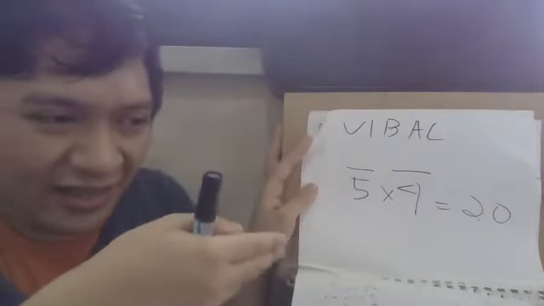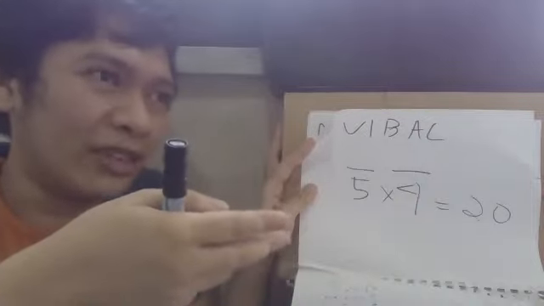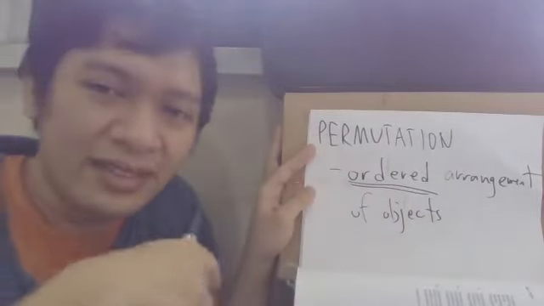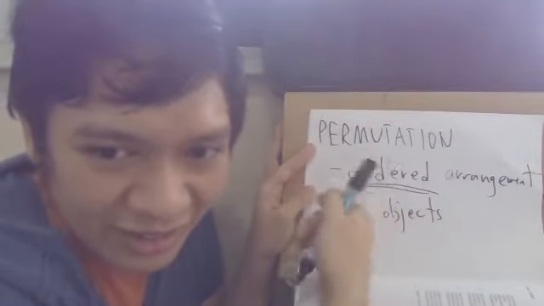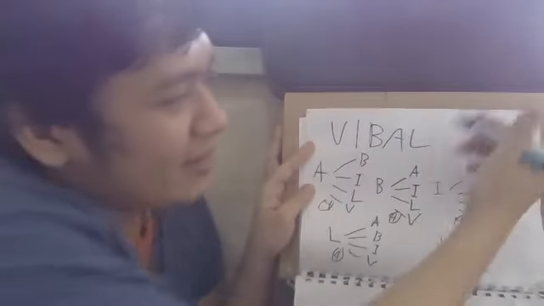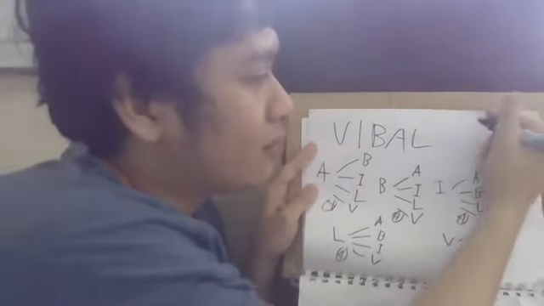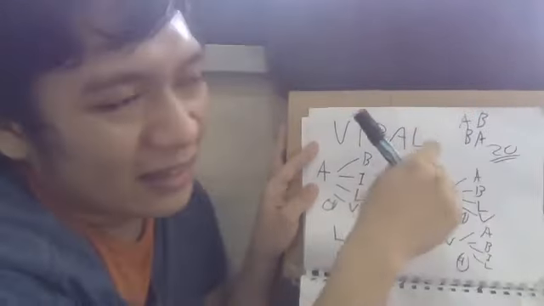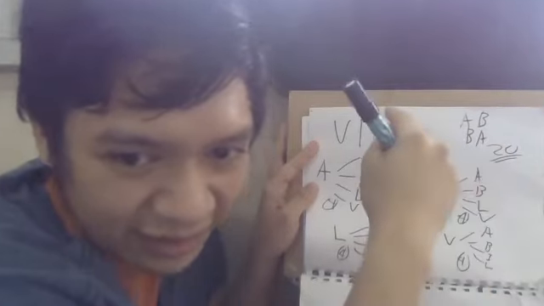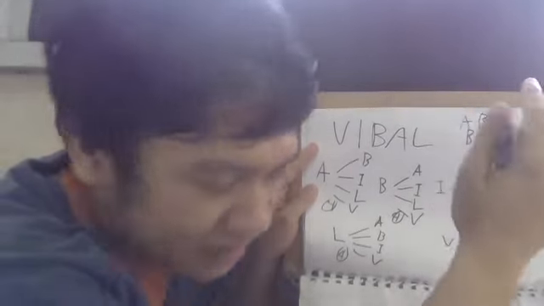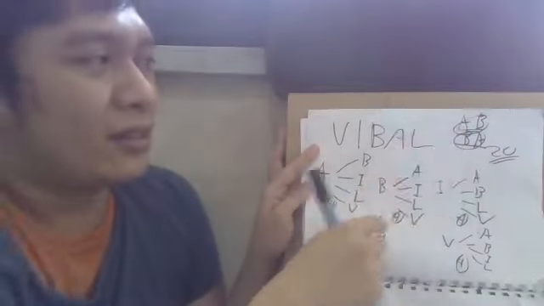Now let me formally introduce the definition of permutations and the formula for how to count the number of permutations. A permutation is an ordered arrangement of objects. I emphasize ordered here because a while ago, for example, you have two words here. Let's say the letters you chose are A and B. AB, and then how about BA? AB and BA are different words, so they represent different permutations. The order in which the letters are arranged matters. So these are different. You count them separately.